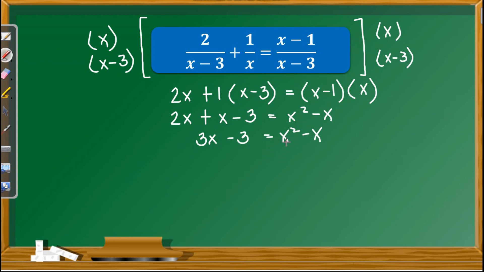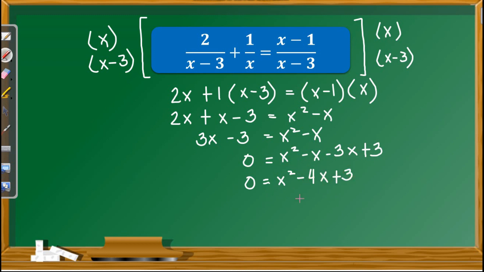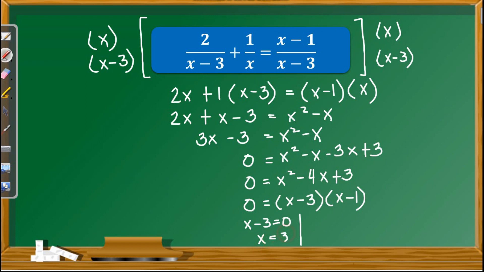As you can see, we have a term with an exponent of 2, meaning we will have a quadratic equation. To form a quadratic equation, we put all terms on one side and equate to 0. Making x squared positive and transposing, we have negative x minus 3x plus 3, equated to 0. So 0 equals x squared minus 4x plus 3. The factors of this quadratic equation are x minus 3 and x minus 1. Equating each factor to 0: x minus 3 equals 0 gives x equals 3, and x minus 1 equals 0 gives x equals 1.